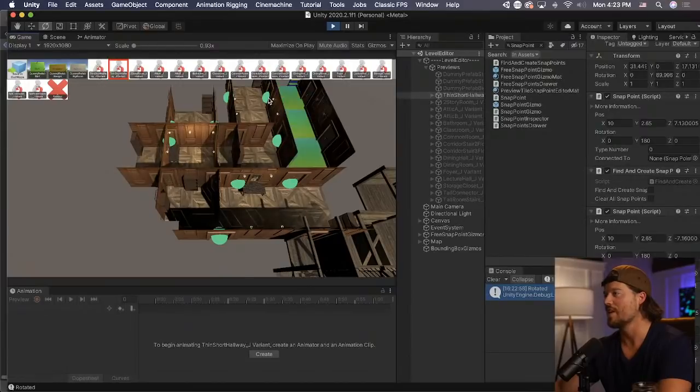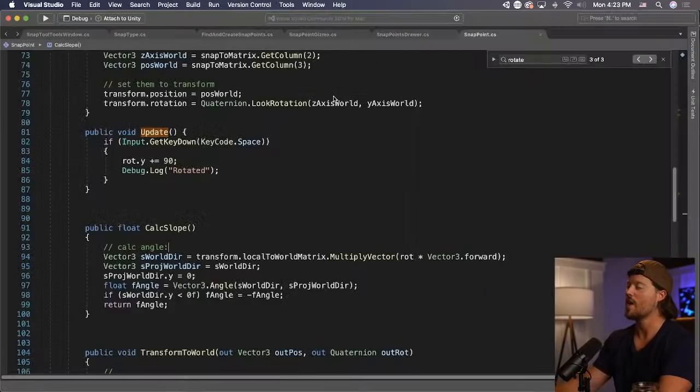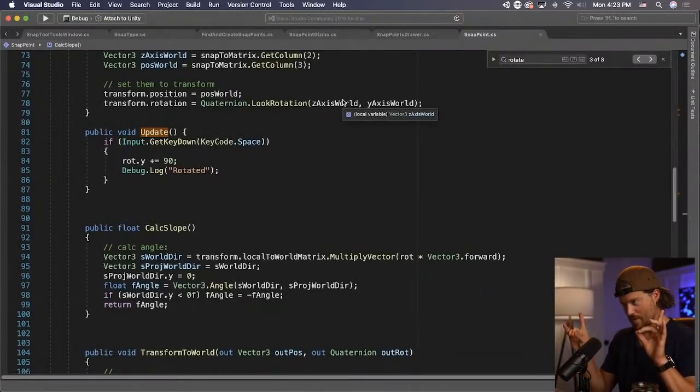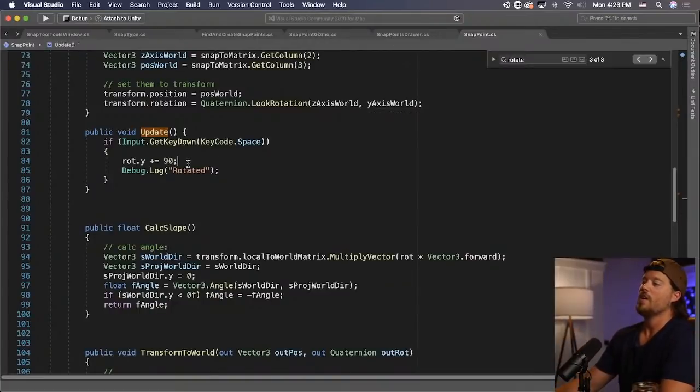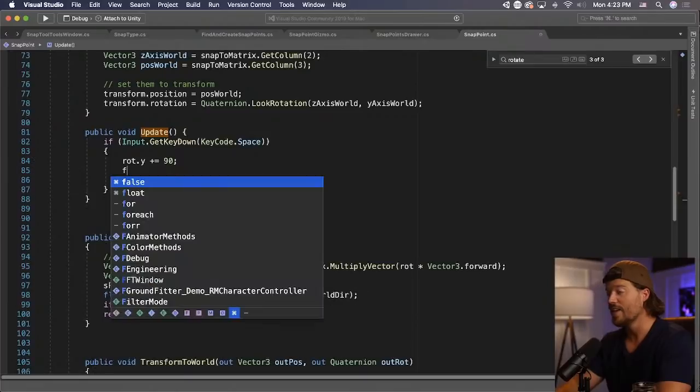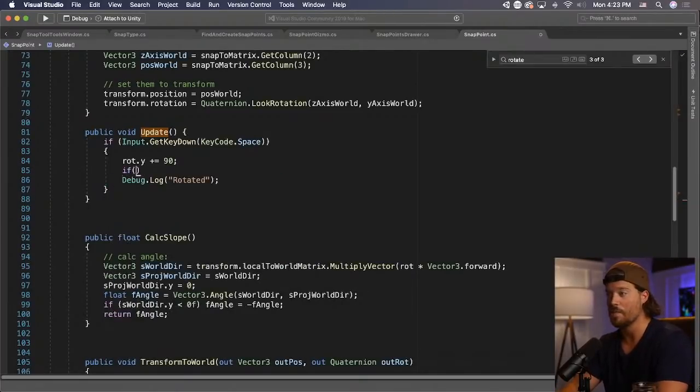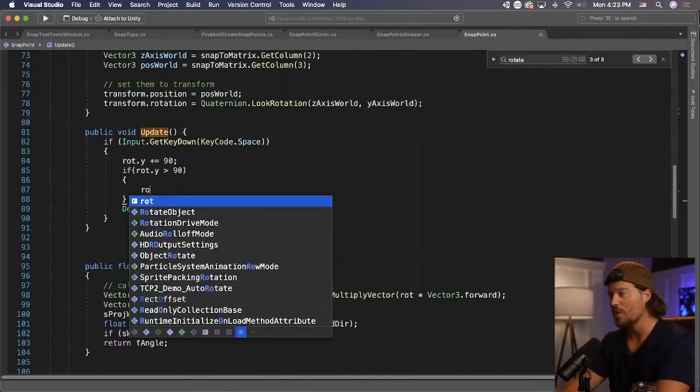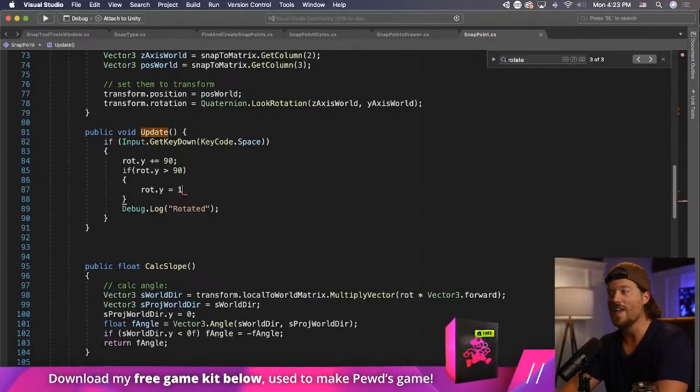This is the weirdest thing. We're so close. Oh, man. We're so close. I'm going to do something stupid here. If rot.y is greater than 90, rot.y equals 180.